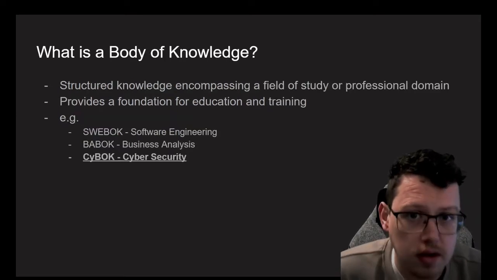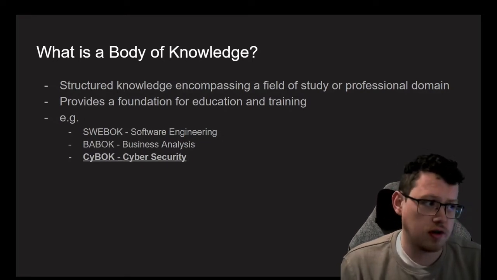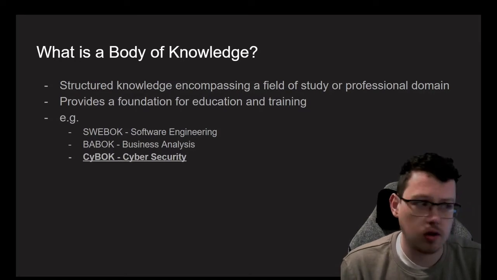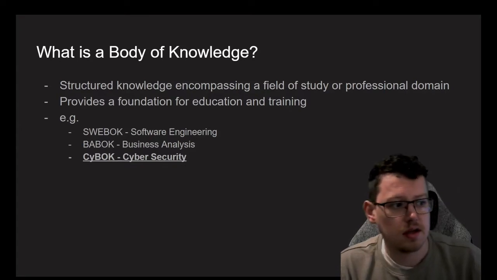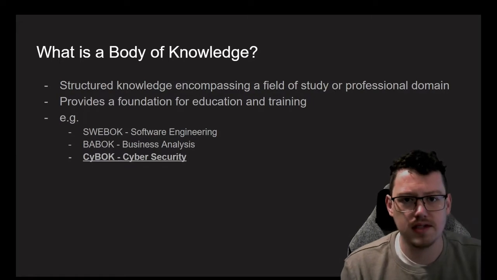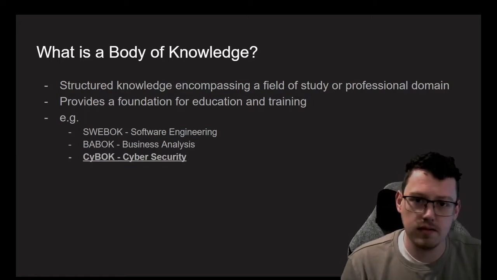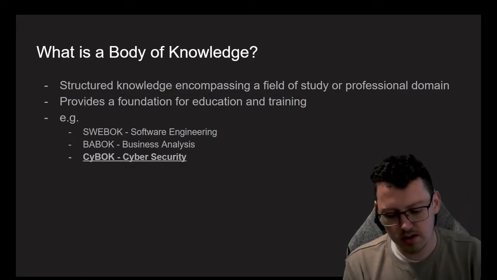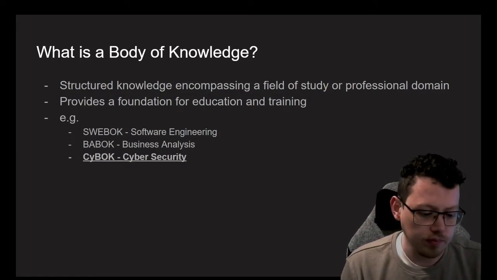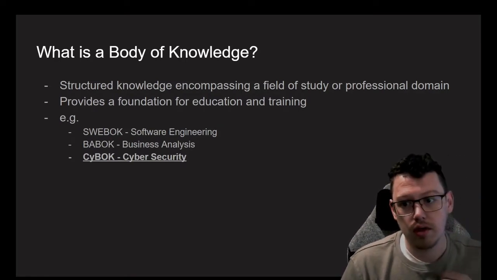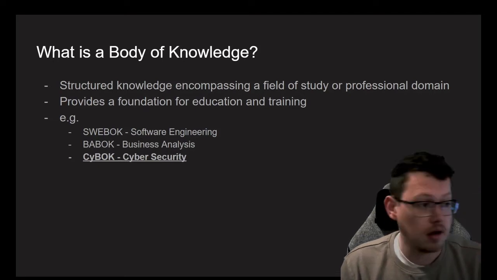So, a body of knowledge is basically a repository which aims to encompass all of the knowledge that's found within different fields of study or professional domains, and tries to structure it in a way that you have separate knowledge areas or modules, pieces of topics that are all related to each other. It tries to structure all of this knowledge in a way that is useful for anyone looking it up as a reference, really.